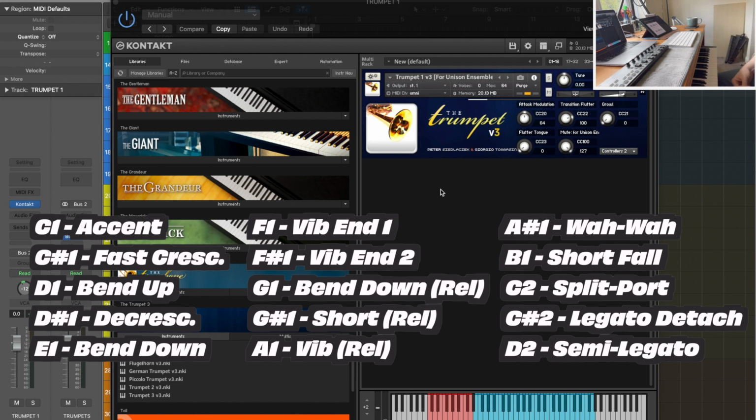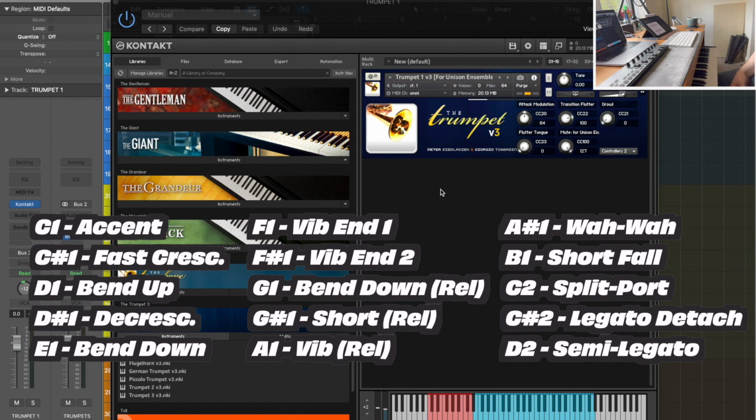The next set here will actually give you control over your releases a little more. So if you play a note and then press these keys, I'll play that without the key. It's very, very subtle, and these will be clearer at louder dynamics. A short release and a vibrato end kind of release. So a lot of those last few do similar to the earlier ones with vibrato, but you press them whilst you're playing the notes. Just lots and lots of options there.